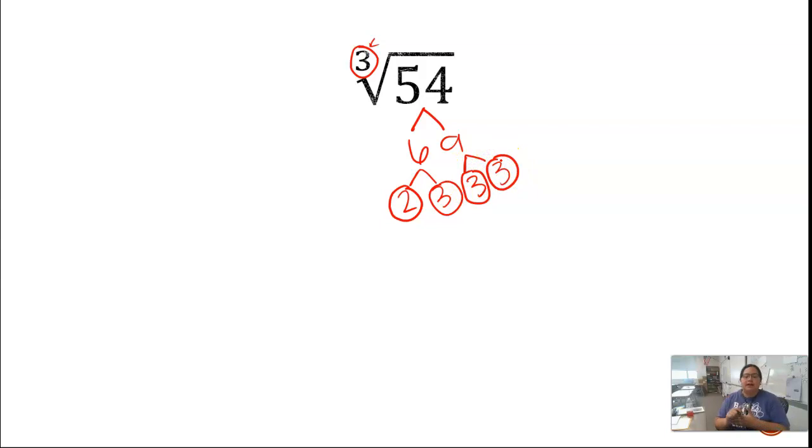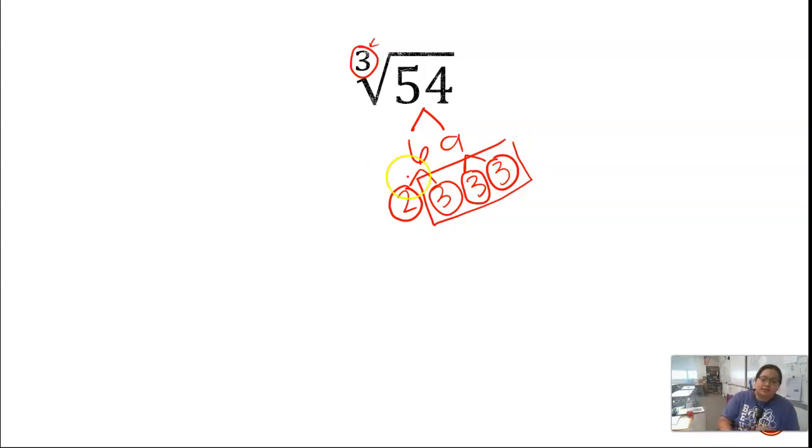Okay, so now I have 2 times 3 times 3 times 3. I can always stop and check my work and put that in my calculator. 2 times 3 times 3 times 3 gives me 54. I know I broke it down correctly. Now, when these guys go to break out, like I said, they need more breakout buddies to make it out. Because of the 3, that tells me I need groups of 3 to break out of prison. So these 3s get together, they break out of prison.